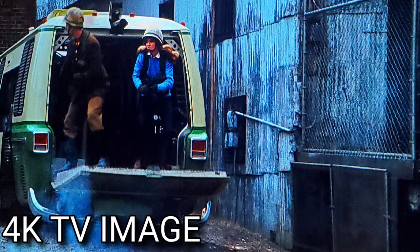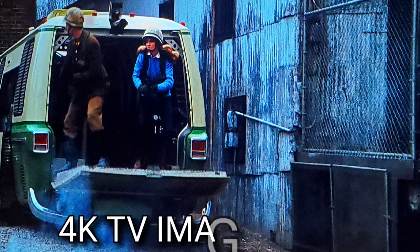I actually didn't get to check out the Blu-ray in this. I only watched the 4K, but to me, the picture quality is very clean and crisp. I think Sony did a really incredible job on the remastering of this 4K disc. I think the black levels are very strong and consistent throughout. I think there's nice facial detail.